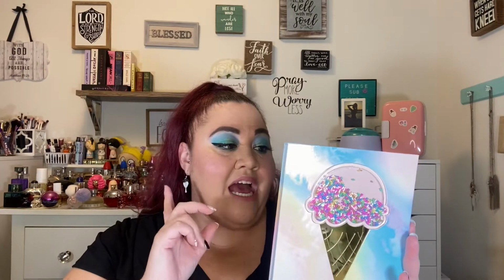So this is the palette by itself, and I believe it is available in just the palette without the actual PR packaging. I just think the truck is super cute. So this palette has 30 exquisite shades. It's actually what I have on today. And we have this palette, which has mica and talc inside of it. Also, this has a shelf life of 18 months. It's cruelty free and vegan. And I believe these do not have any carmine inside of it. So let's go ahead and open it up.